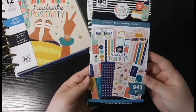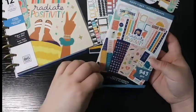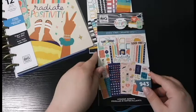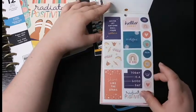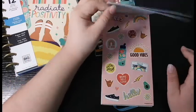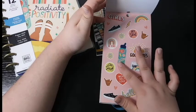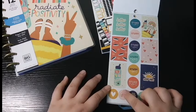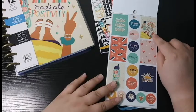The next sticker book is the Good Vibes Sticker Pack, and this one actually goes with the planner — it has "radiate positivity" and all the good stuff. I'm very excited about this one specifically for one particular sheet. I love the first page with the box quotes — it's beautiful with lots of different colors and nice quotes for school positivity. There's also a clear sticker sheet that is beautiful, and I love the water bottle design and the big decorative boxes on it. The cover of the student planner is even on here.